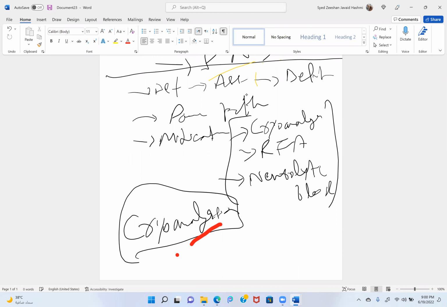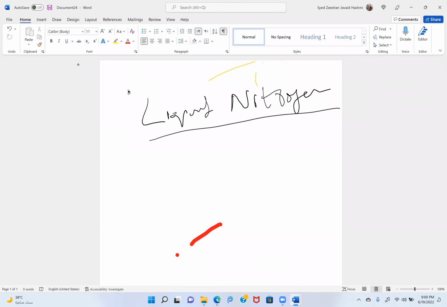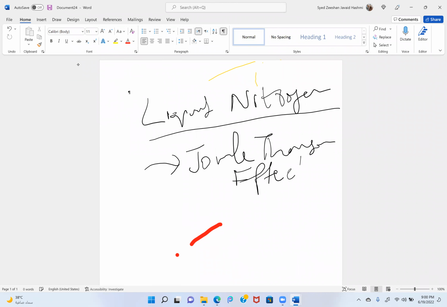Cryoanalgesia, basically the part is frozen. How? Wherever there is pain, with either liquid nitrogen or dry ice, I mean, carbon dioxide. I'm not sure. Actually, the mechanism is that if a gas under high pressure is suddenly allowed to release, it produces cooling. That cooling effect is the Joule-Thomson effect, and that is being used in cryoanalgesia.